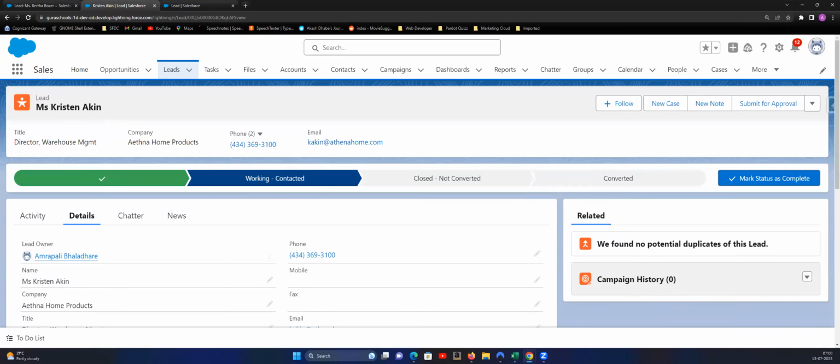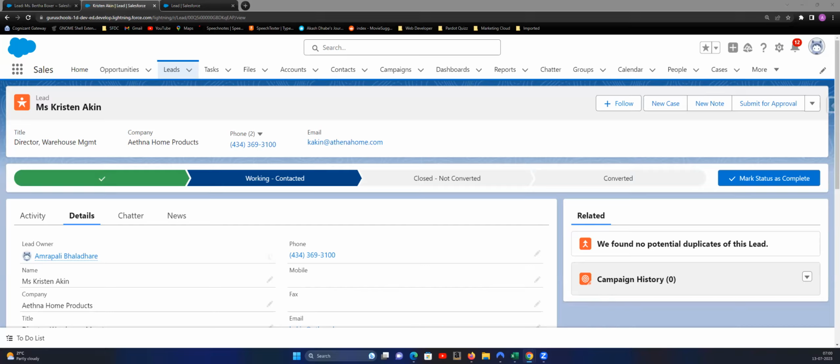So it is much simpler to use nowadays, and we will also be using Lightning UI only throughout this course. Any questions here on the UI?